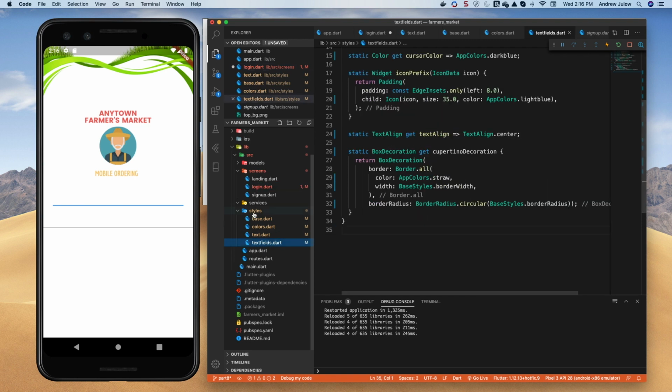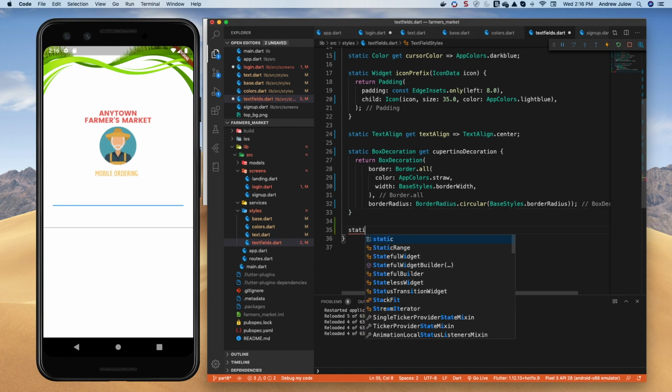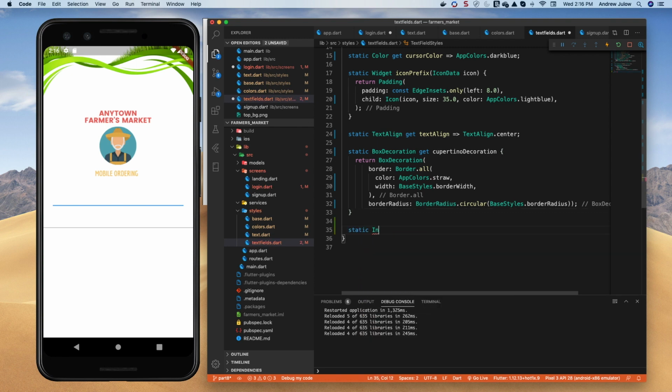So if we come back to our styles text fields, I've got this Cupertino decoration here. I'm going to create another method down below, and it's going to be an input decoration, which I'll call material decoration.